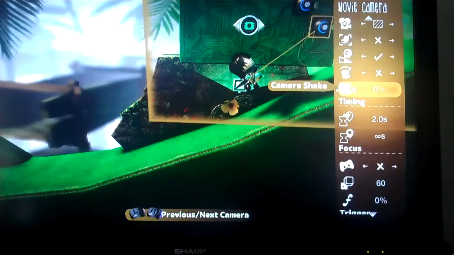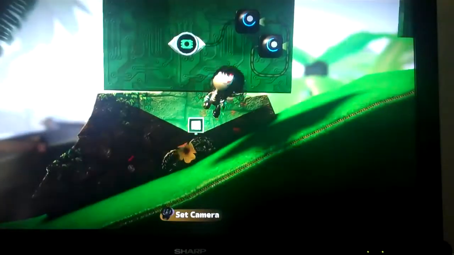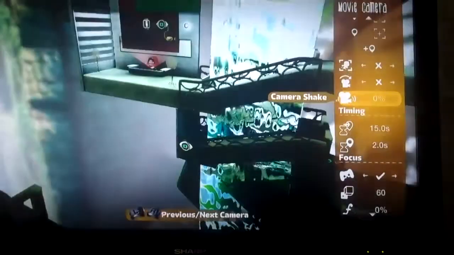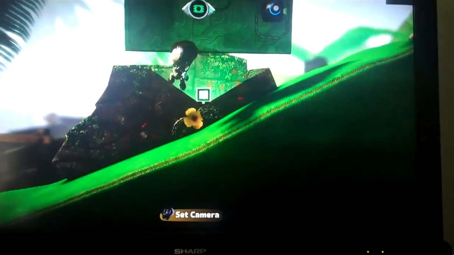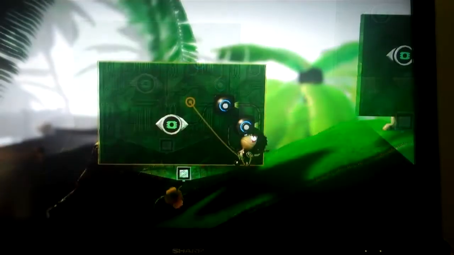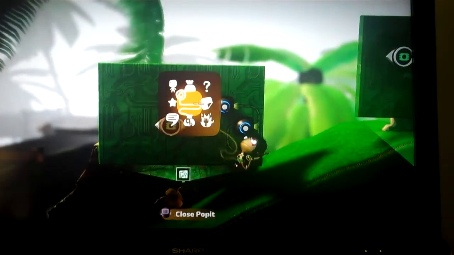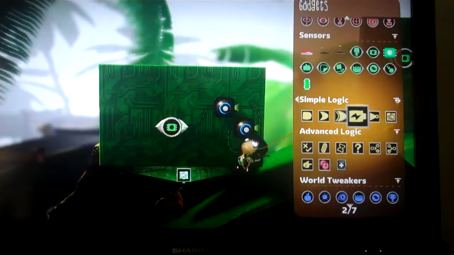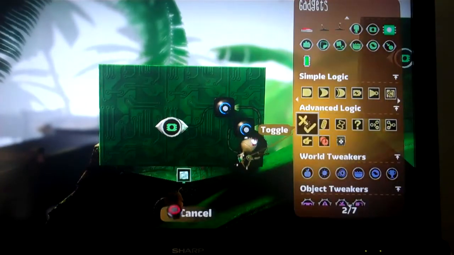So if you do not have this camera, what happens is when this camera ends, it'll go all the way back down to your original SACboy, and it won't stay with the new camera. It'll look pretty unprofessional.